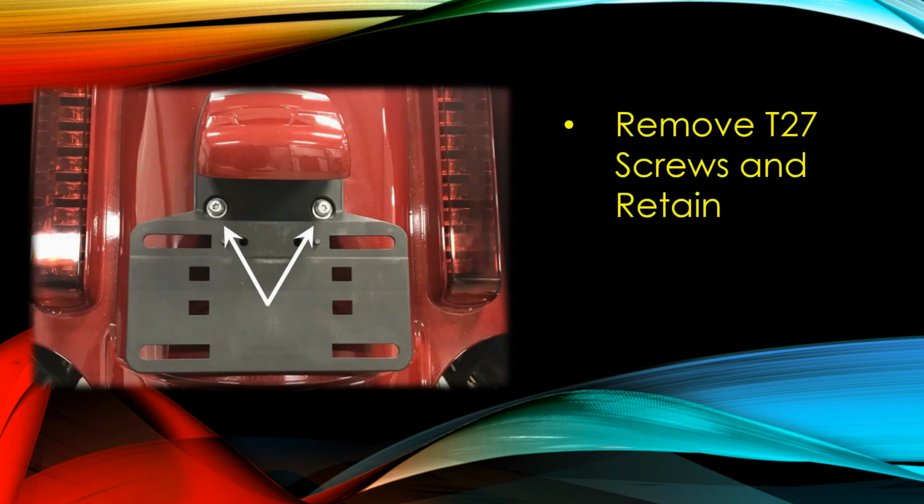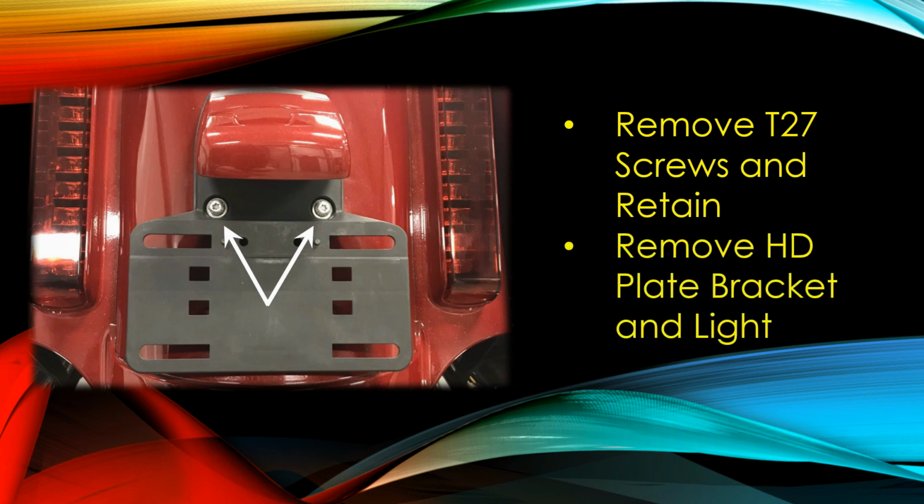Come back around the back of the bike and remove these two T27 screws. Hang on to those because you're going to need them to install the new bracket and mount. And so remove this and you can use it for something. Like, I'm going to use it to mount in my toolbox to hang a whiteboard off of, because it'll look good there, but it looks terrible on the back of the CVO.